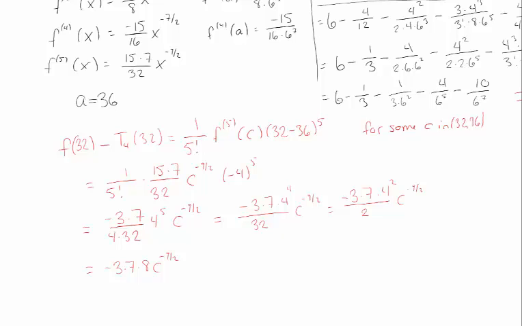So something to notice right now is that this expression for our error is always going to be negative. I'm plugging in some number for c. I'm taking its square root, taking 1 over its square root to the power of 9. All these things are going to be positive. Since I have that negative out there, my error is always going to be negative, is definitely going to be negative. So in particular, that means my approximation, it was too big. My actual value of the square root of 32 minus my approximation is negative, so that means my approximation was too big. So this is valuable information. We know that our approximation is an overestimation.